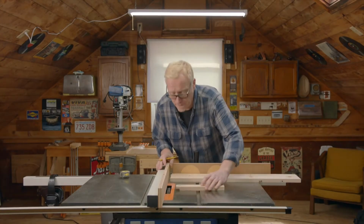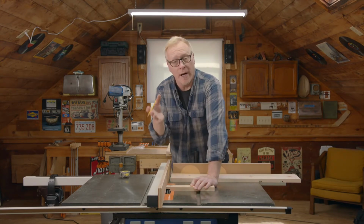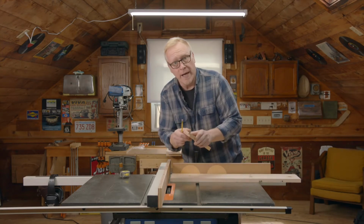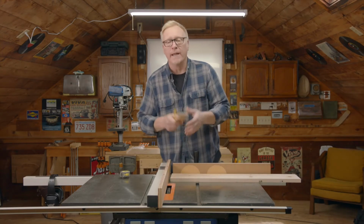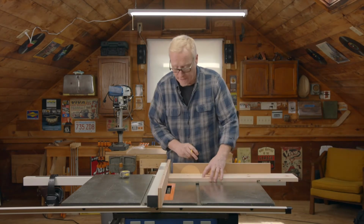So all I have to do is snug that up against the blade, move my fence over, and then I know I have my true 3/4, and then raise the blade so it just hits the bottom of that, and I know I have my 3/8 depth. And then I keep this and I have it for next time. All right, let's cut that rabbet for the top.